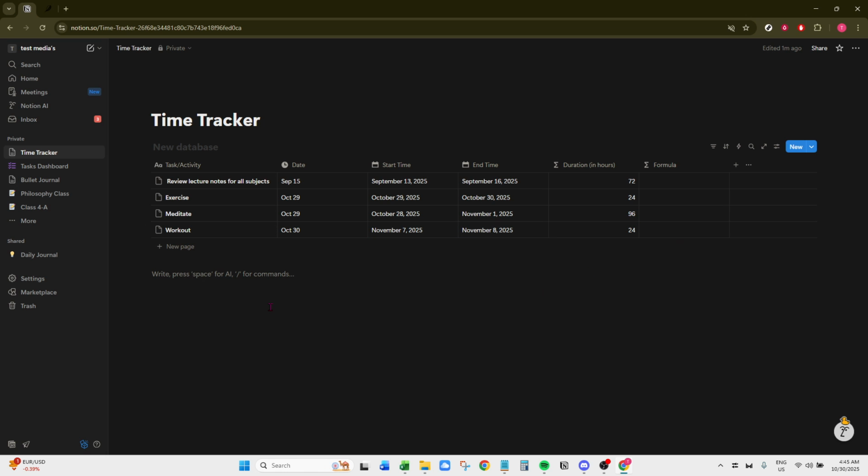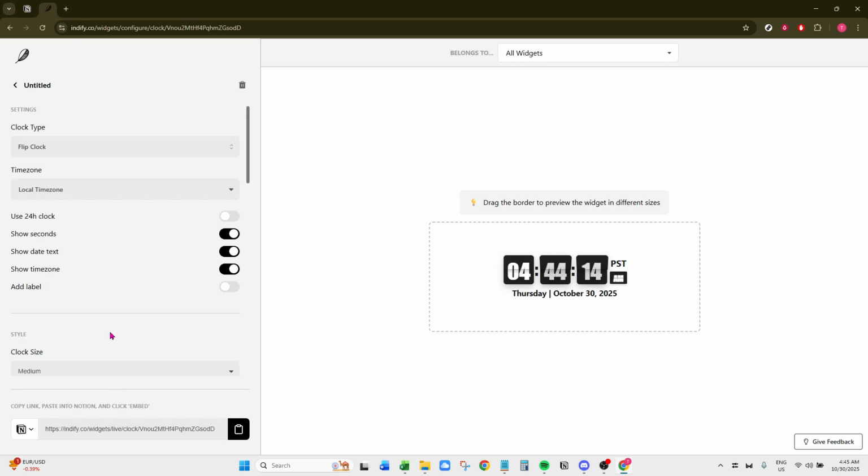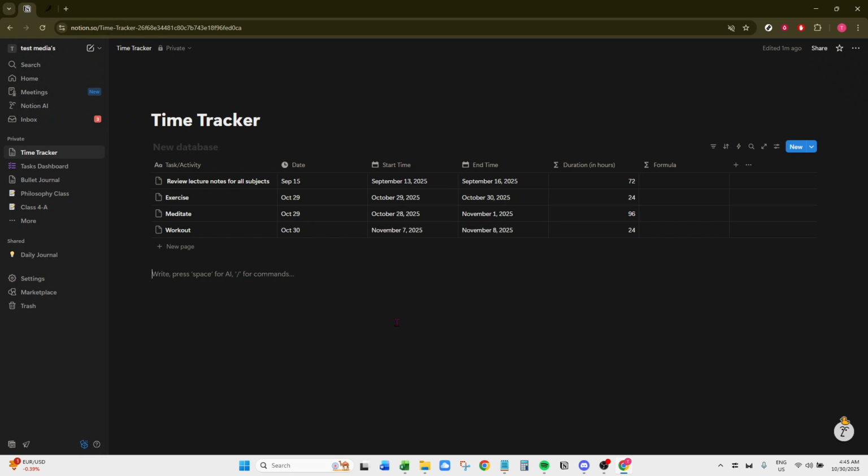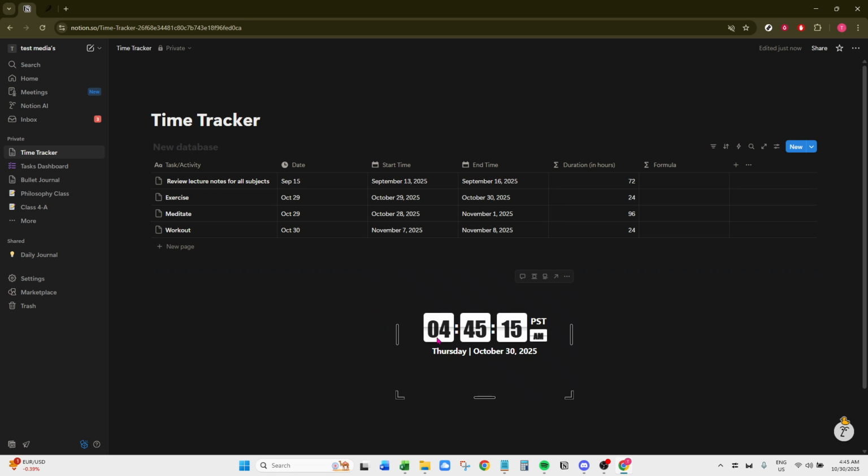To enhance your time tracking experience, consider using a widget to add a Pomodoro timer or a stopwatch right within Notion. A Pomodoro timer, for instance, breaks work into focused intervals with short breaks in between, which is particularly effective for concentration and productivity, while a simple stopwatch allows for straight-up tracking of time spent. You can find various widgets online, and many offer embed options. Once you've chosen your preferred timer, it's time to embed it into your time tracker page.